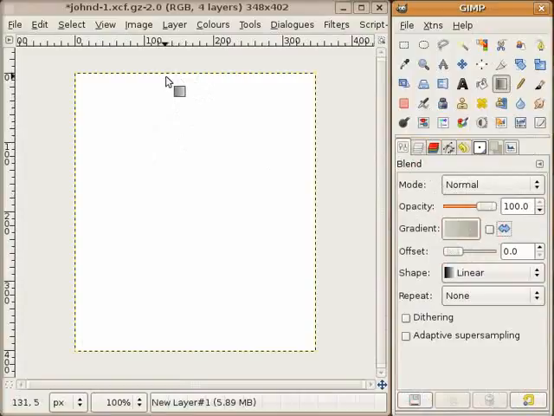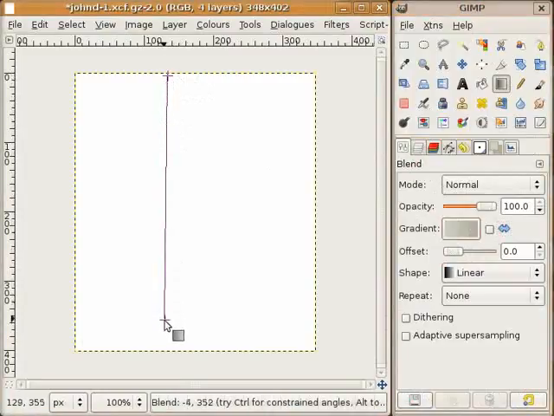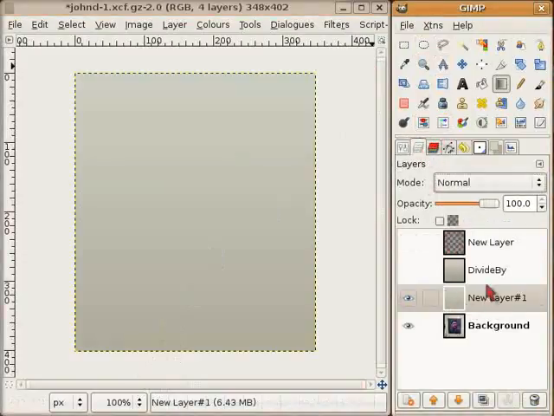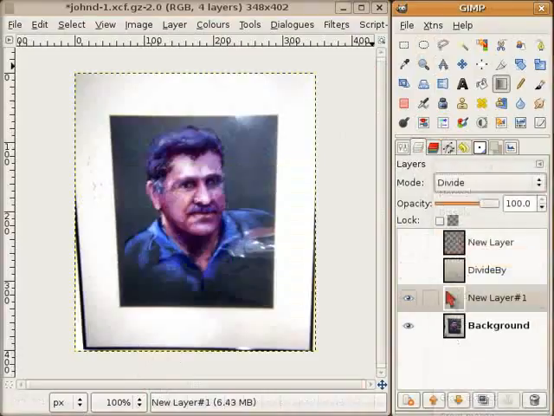And now I just click here where I had taken the first sample, go down where I had taken the second sample, and just release the mouse or lift my pen. And now you see I have this gradient. I set this to divide mode, and here we are. So by just making a layer that has the same properties as the fault in this image, and then setting it to a mathematical operation that cancels it out, that is the tool for getting this right.